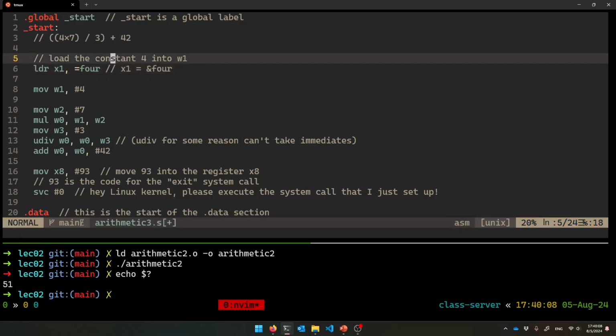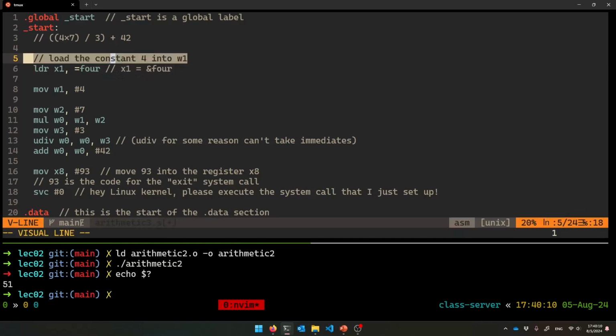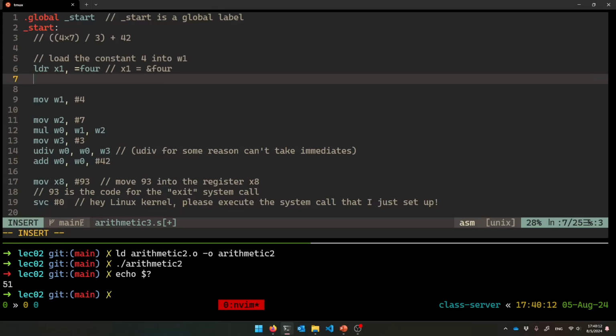I'd like to dereference it and get the actual number 4 into W1. So again, it's another load. Load into W1 by dereferencing x1 and reading 32 bits from there into this place. So this is saying W1 equals essentially star x1.